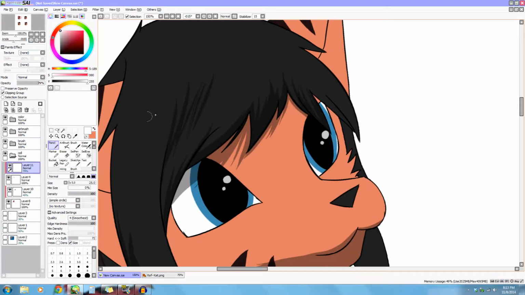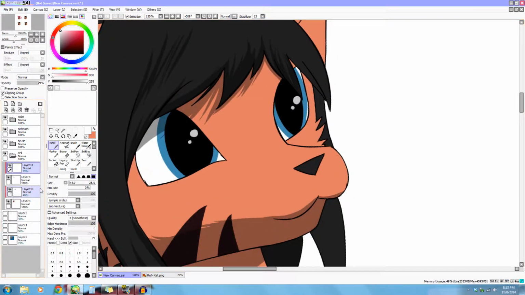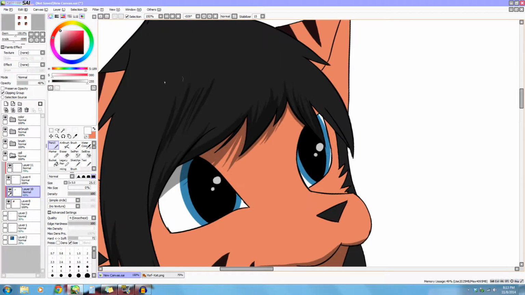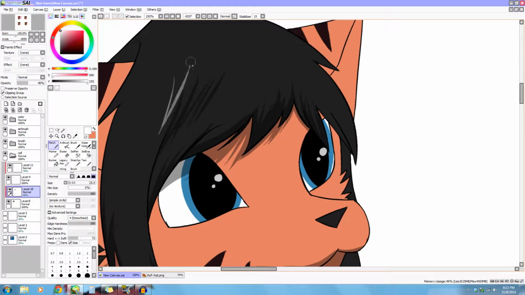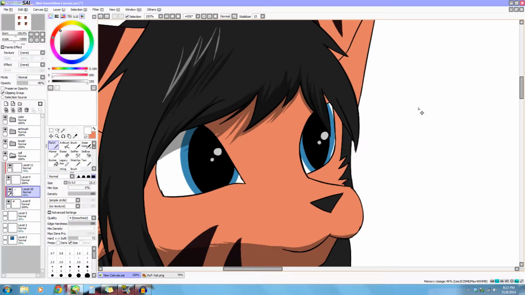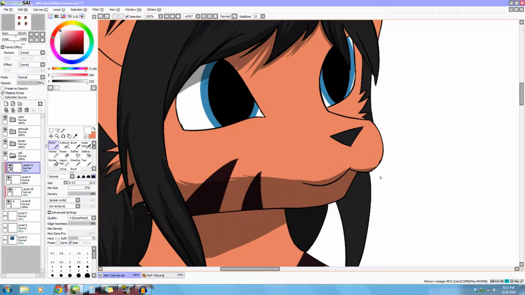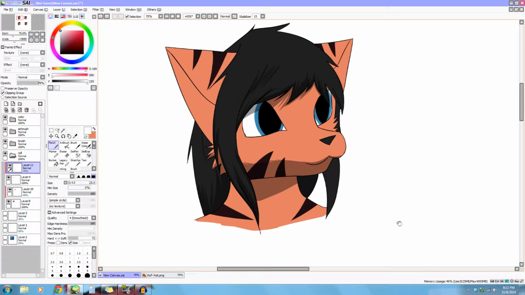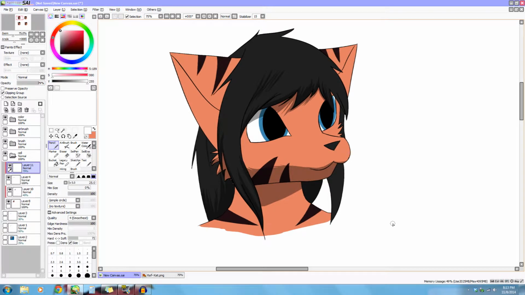But yeah, you can do highlights the same way, and I can't do highlights on that one. I'll just kind of piggyback off this layer for a second. I'm going to avoid highlights for the cell shading one, but you can kind of get the idea of it. And already that face and the headshot kind of comes out a little bit more. So, let me throw this in the time lapse real quick, and I'll jump over to the next one. Be back real soon.